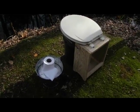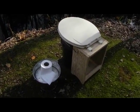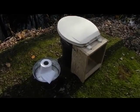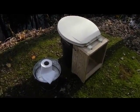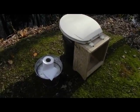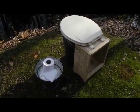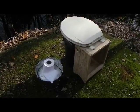Cleaning just involves, I have a wooden stick, a wooden little paddle stick, and I simply throw in more sawdust and dry clean it and wipe the sawdust all around, and then take a little bit of toilet paper and wipe it out. And leave the toilet paper in the bottom and throw your sawdust peat moss mix on top, and you've got it started again.